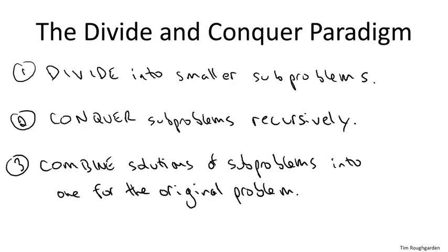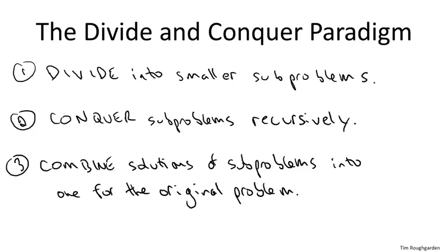Given solutions to your subproblems, how do you somehow recover a solution to the original problem, the one that you actually care about? For closest pair, the question is going to be, given that you've computed the closest pair on the left half of the points and the closest pair on the right half of the points, how do you then quickly recover the closest pair for the whole point set? That's a tricky problem. That's what we're going to spend most of our time on.